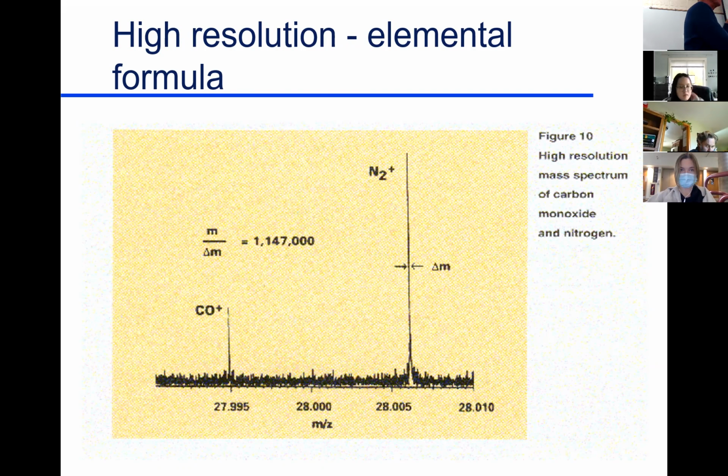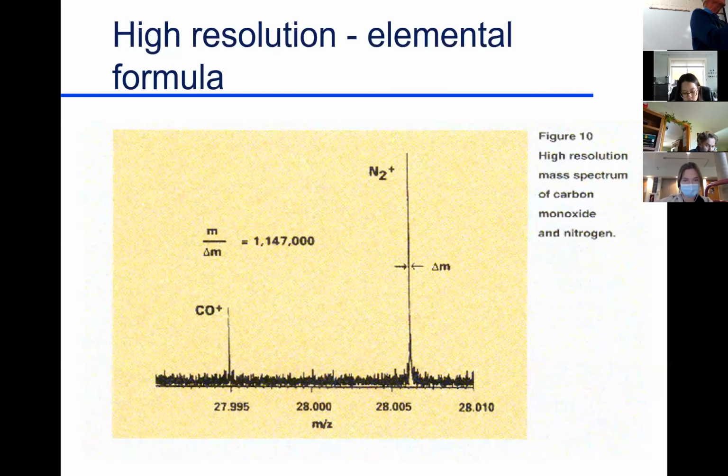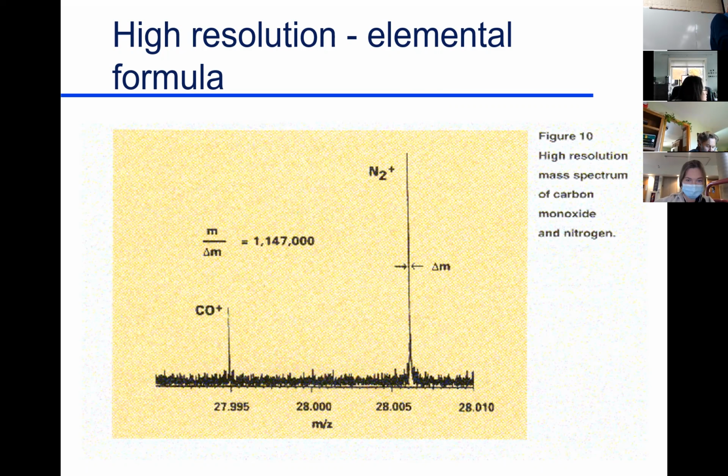But this is really, really neat, because for a long time, we could only have masses to the nearest mass unit. We get a mass of 58. Is that 58.0417? Is it composed of these particular atoms? We didn't know. Now we have such accuracy and timing on the time of flight instruments that we get an exact mass. So this is just giving you an example. What's the molecular weight of nitrogen?